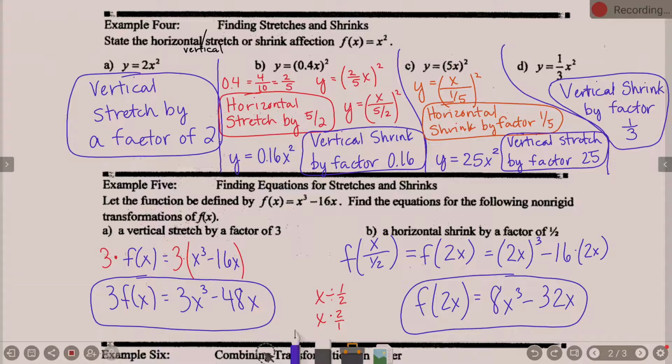Is Jacob impressed with that one? I like that. You like that one? And as I said, if you'd rather start by putting in x over 1/2 in each of these places, and then raising it to the third and all of that, you can do that. To me, I know 2x, I might be able to convince you to do. X over 1/2, you guys are going to fight me on. Okay. We good?